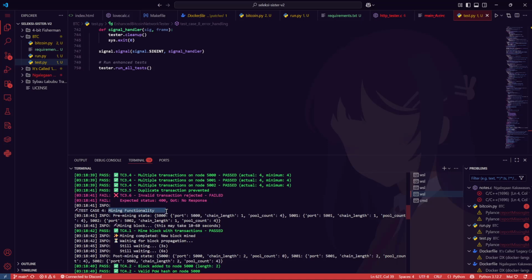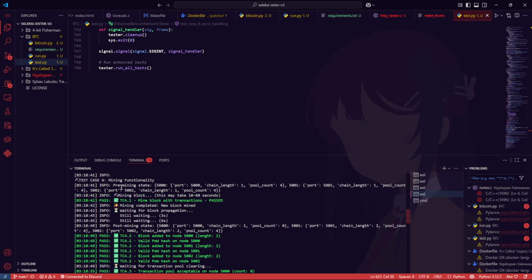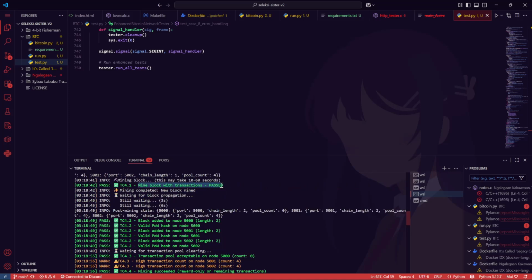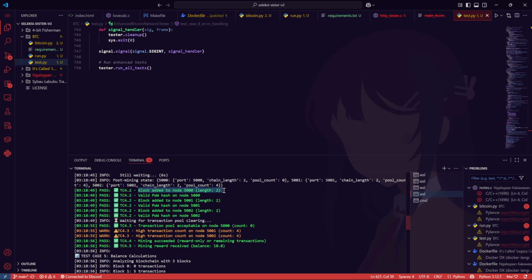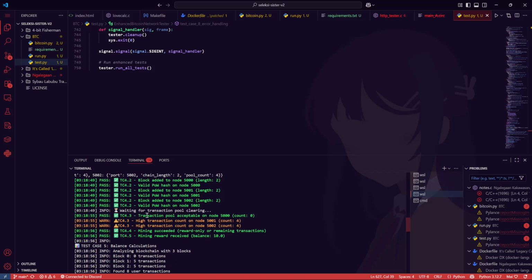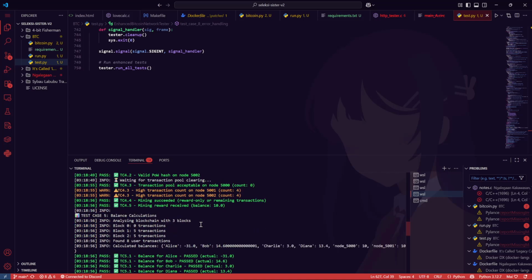Then mining functionality. Here's some data on the pre-mining state. It will mine the block with transactions passed, the block added to the node, valid proof of work, then the transaction pool is cleared on the node, and mining succeeded, mining reward received.